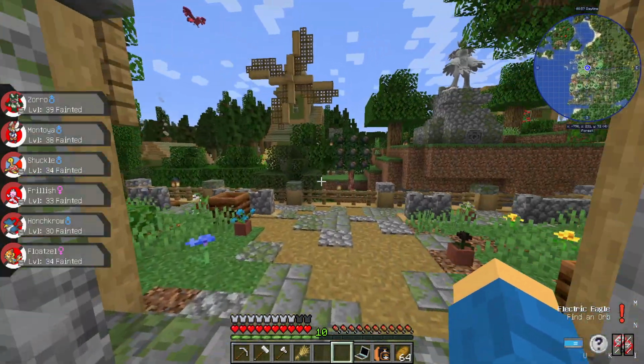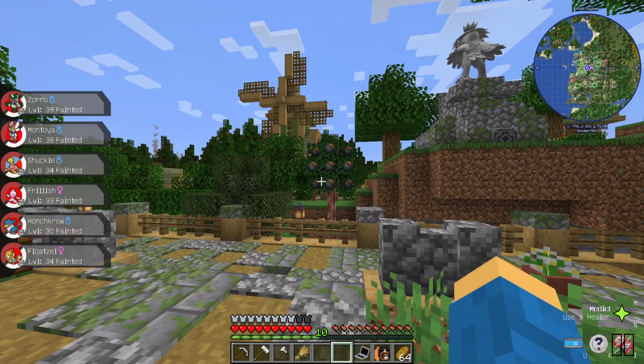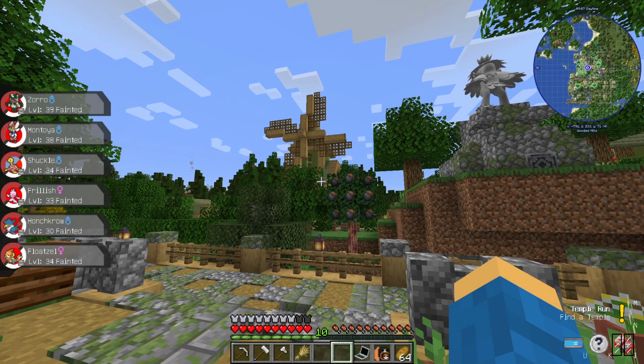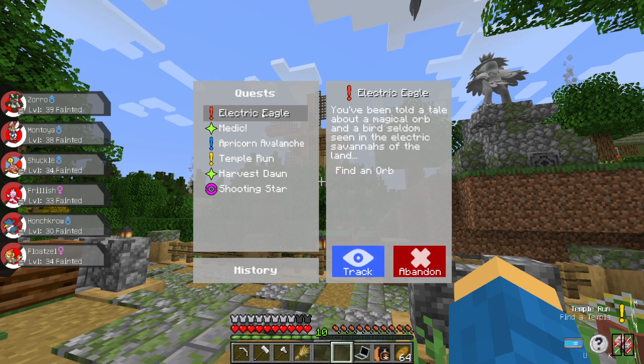Sure, I have a lot of quests going on, actually. Hold on, I actually got a new quest that we didn't see in the old world. Why isn't my quest menu opening? One second. Here we go. Had to go in and change the control on it. But we have a couple here we didn't see last time. So we have Electric Eagle.